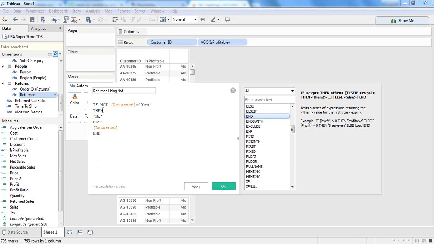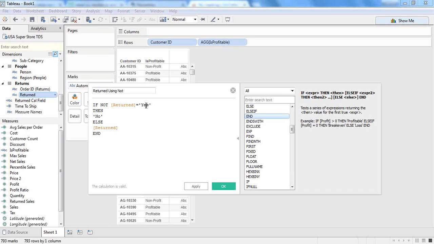Either it is yes or null because of the left join.